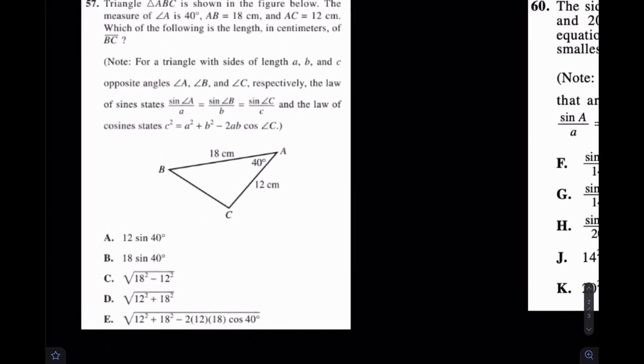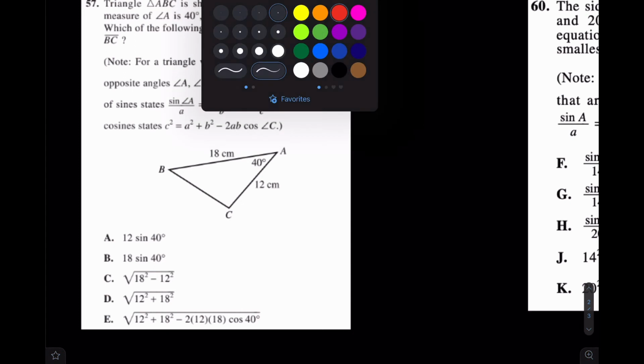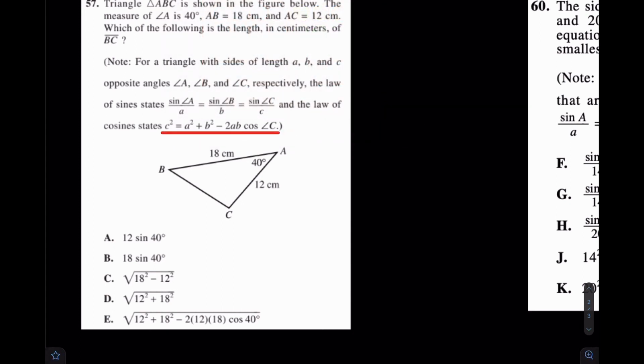Pause the video here if you want, and we're a little bit lucky here because they've actually given us the formulas that we need. Sometimes they don't, so you do have to have them memorized. But in this case, let me ask you a question. Do we have a set of pairs? Is that a pair? No. Is that a pair? No. Is that a pair? No. In which case, we're not using law of sine, we're using law of cosine. Again, c squared equals a squared plus b squared minus 2ab cosine c.